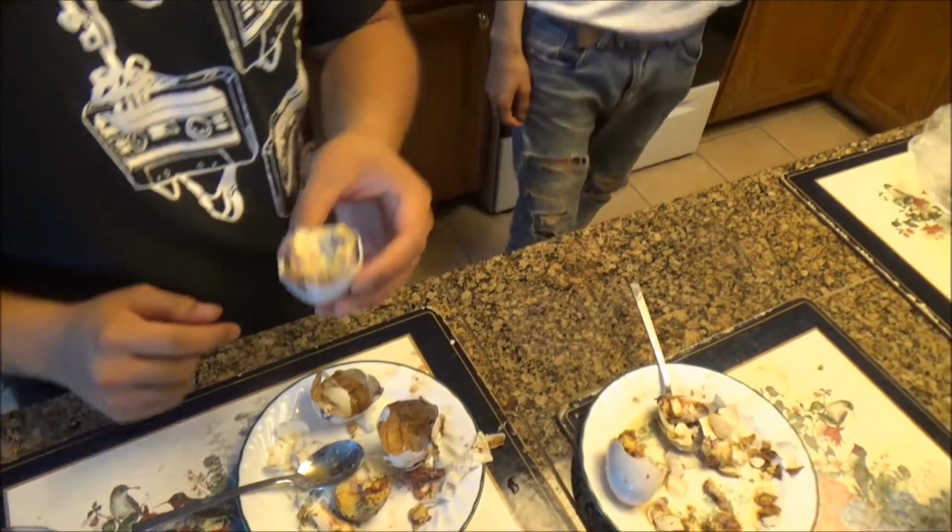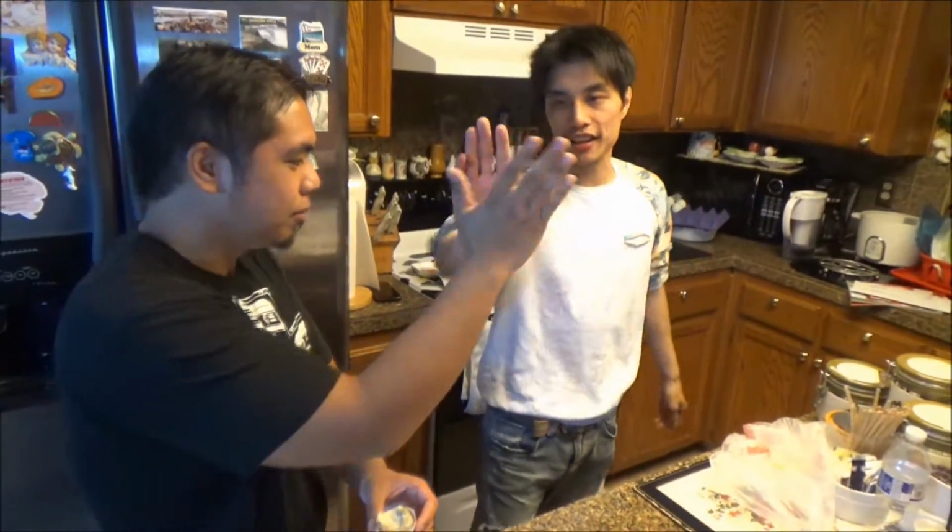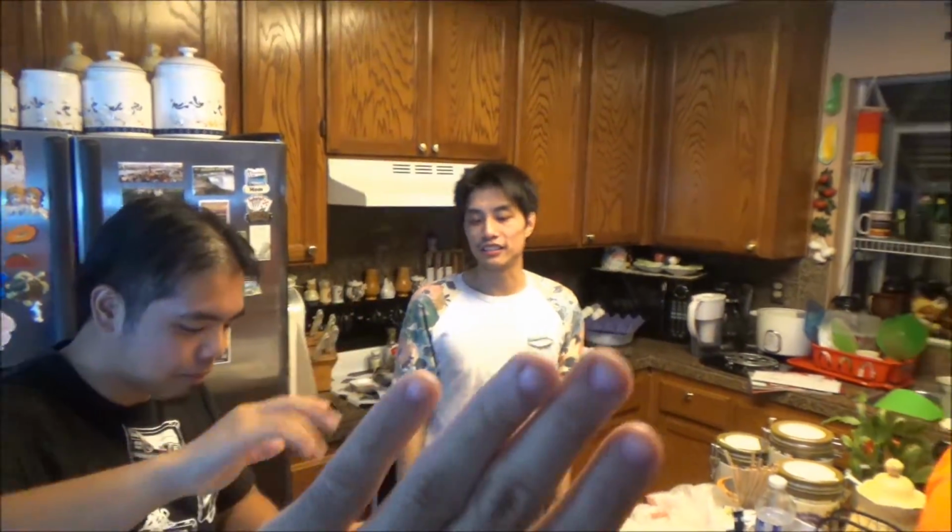I'll say this: the texture is something you gotta get over. It's a little slimy, but it's a lot slimy. I'll give you props for trying it, though, man. Fuck, I tried, dude. That was like gag reflex right there, bro. Yeah. Like, I swear to God, fuck. So there you have it. Peace.